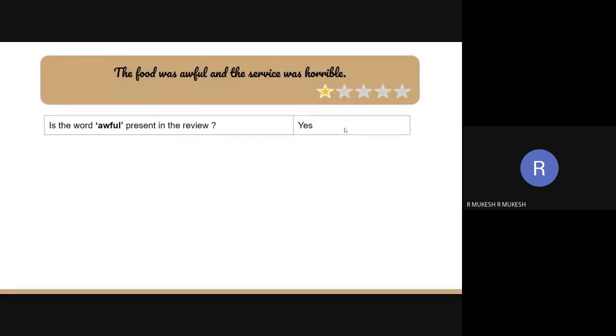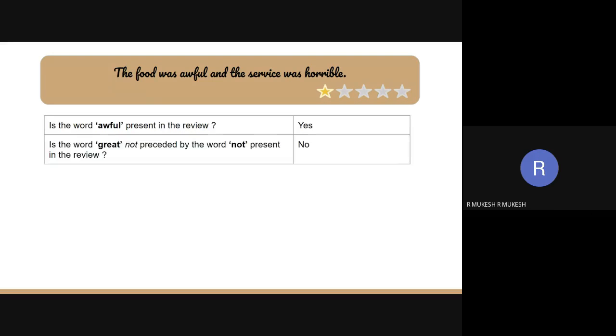A lot of machine learning methods tend to perform really well when the features or input representations are handcrafted. So let's look at what the handcrafted features could be in this case. I could extract a feature from this text: is the word awful present in the review, or not?